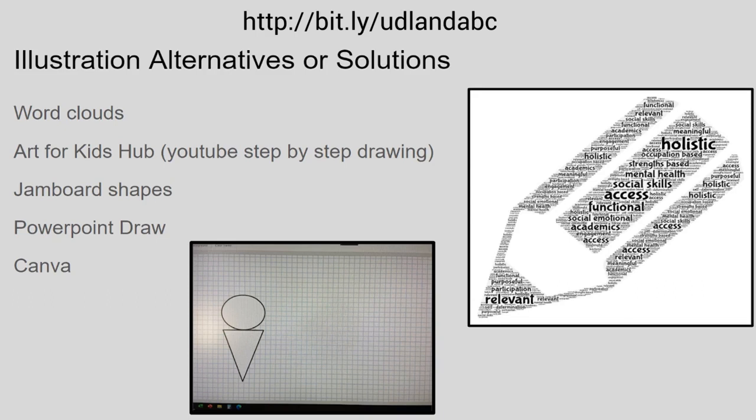And then Canva also has a lot of different options as well for illustration. And they have fun GIFs that you can pull in and different stickers and that sort of thing. A big library of images that have already been made that kids can just pick and pull in.